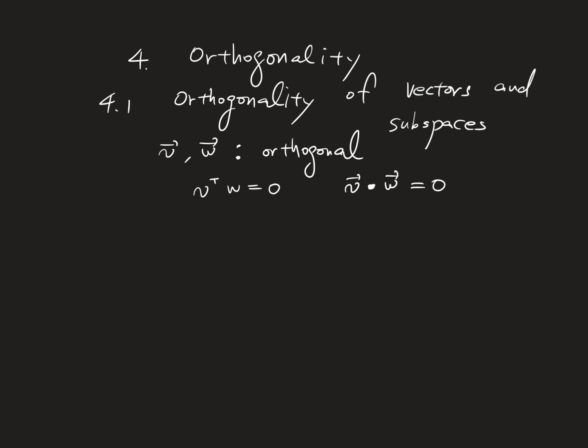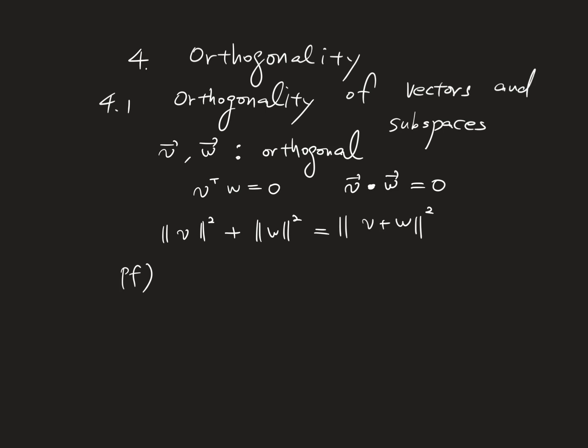And in that case, the Pythagorean theorem holds. So the norm of v squared plus the norm of w squared equals the norm of v plus w squared. We proved it before, and if you want to prove that, I told you that we start with the more complex term.